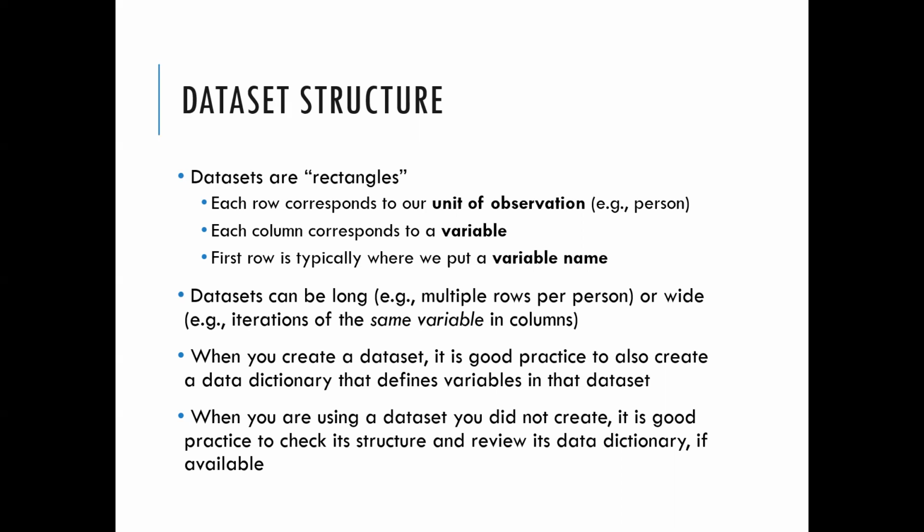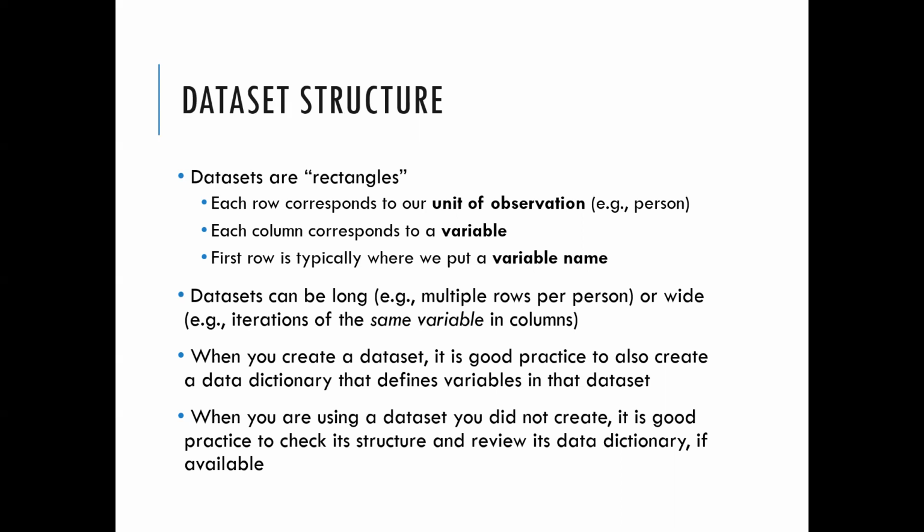A lot of us will probably collect data and enter it into an Excel spreadsheet. And so if that is the case, then the first row is typically where we would put our variable name. So we might have an identifier for each person in our sample, and then we would have a variable name for all of the different variables that we measure and include in our data set.